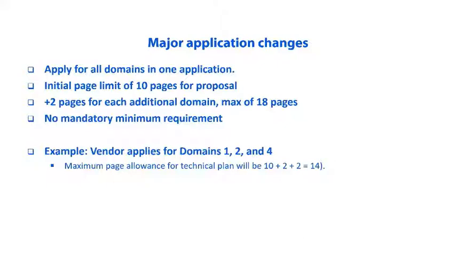Before, there was also a mandatory requirement. It was 2 pages where you explained in general how you had capacity and you met the evaluation criteria for that domain. And then the Office of Acquisition Service either let us see it or didn't let us see it based on whether or not you met this requirement. We have nixed that requirement in order to streamline the process. For an example, with the page limits, if you were applying for 3 domains, you would have 10 initial pages and 2 for each of the additional domains for a max proposal page limit of 14.